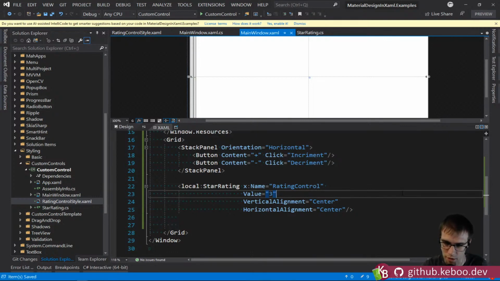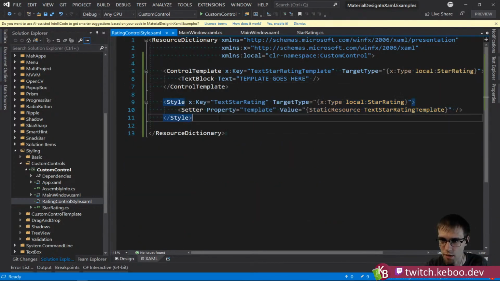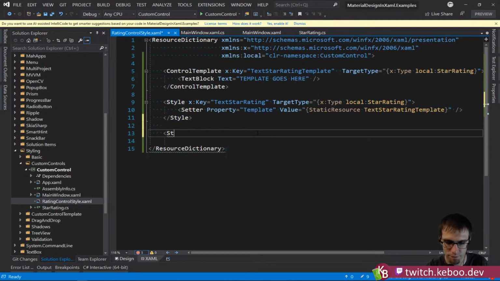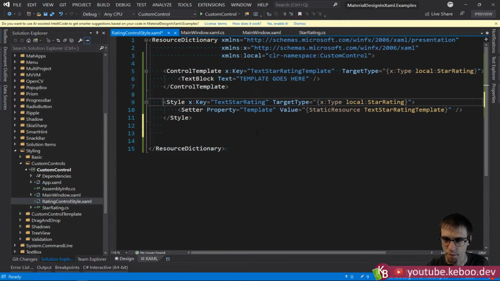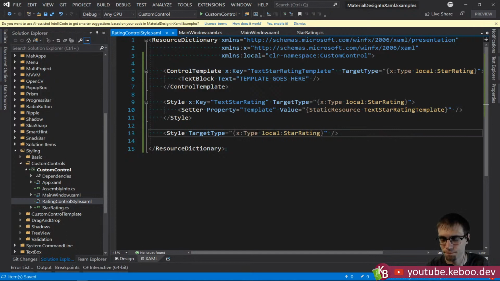So what you want to do is have a default template that ends up getting referenced. So we will create a default template. Actually here's what I'm going to do. I'm just going to grab this line right here. Boom. To make a default one, you simply omit the x:Key.